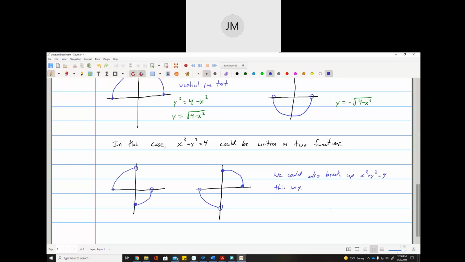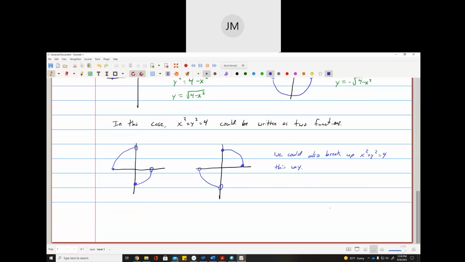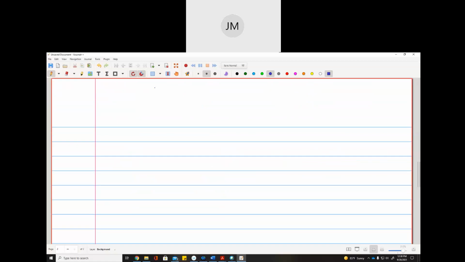Okay, so why are we talking about this? Well, we want to talk about a graph that's not explicitly a function. And we said sometimes we can break it up into more than one. What we have to be careful about is that the way that we do that is not unique. So we want to be aware of that. Okay. The second thing is sometimes the way that we can do that is not easy or obvious in any way. Okay. So let me give you an example.